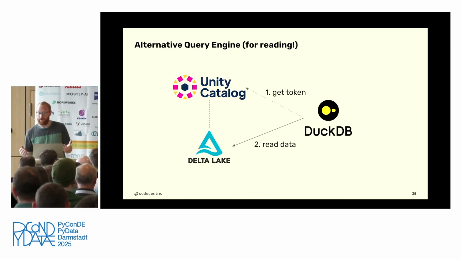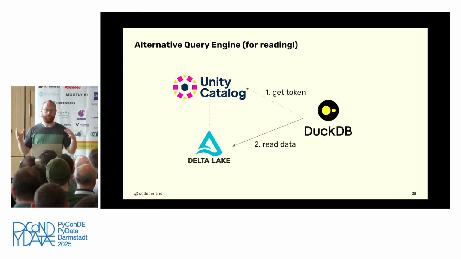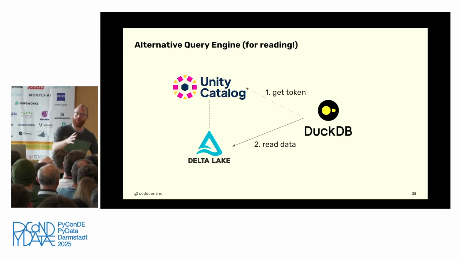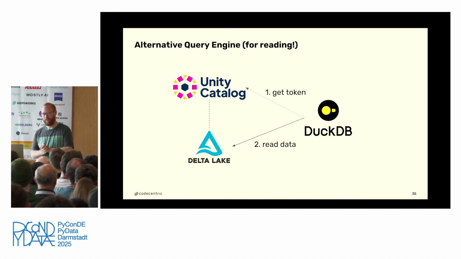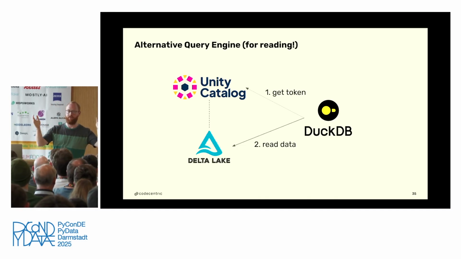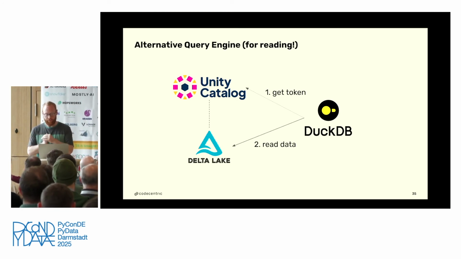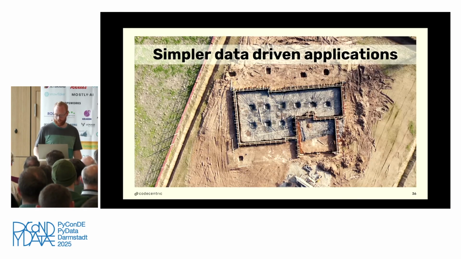We're also using it for an alternative query engine. So we have an example where we're using Databricks, storing data in Databricks with the Unity catalog, but the data is small, to be honest. Databricks is a great platform for all the governance stuff and managing the data, but actually we want to use DuckDB to query the data because, hey, it's just a gigabyte or 2 or 5. And with the new token vending mechanism that is available in Databricks, we can actually do this and use DuckDB to read the data, an alternative query engine besides all the big proprietary distributed stuff.